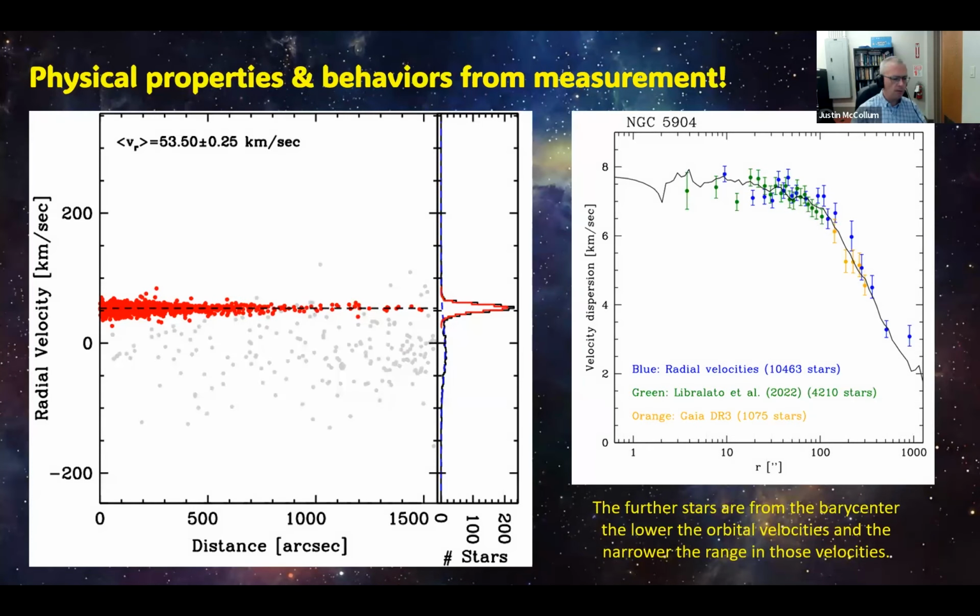This deals with the orbital velocities, and we have to say that the orbital velocities of these stars are much greater towards the center, and they're less when we reach out to the edge. And that orbital velocity can be very wide. Here, on average, it is like 53.5 kilometers per second. But the change in the velocity between the stars gets less as you get further away from the center of these globular clusters.